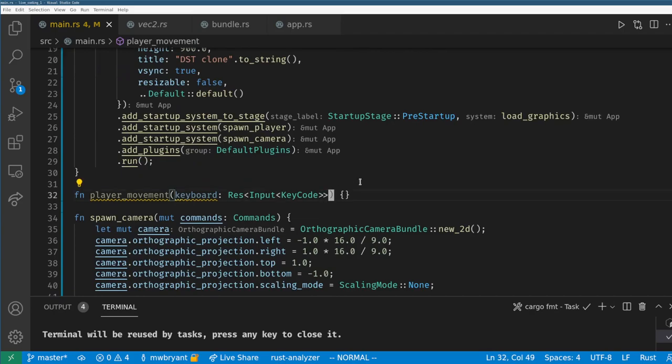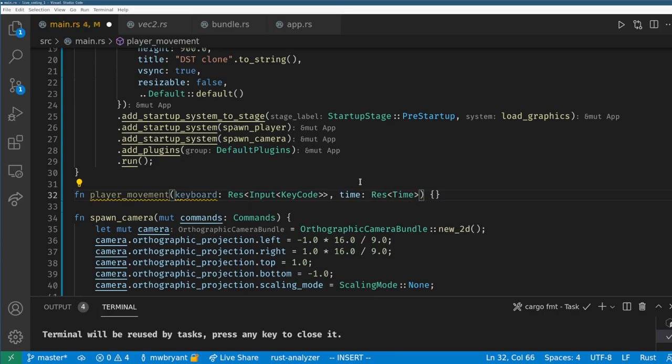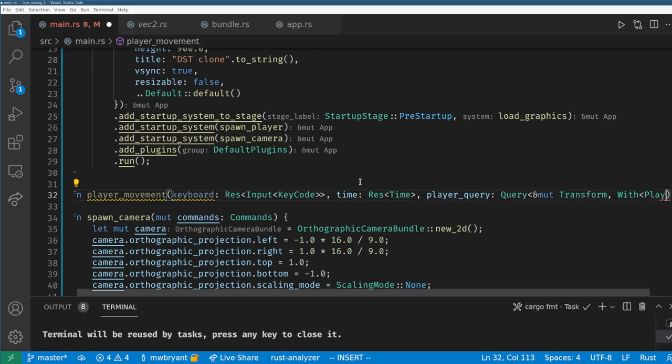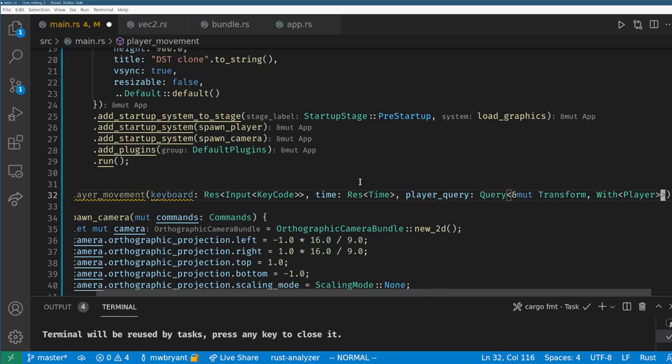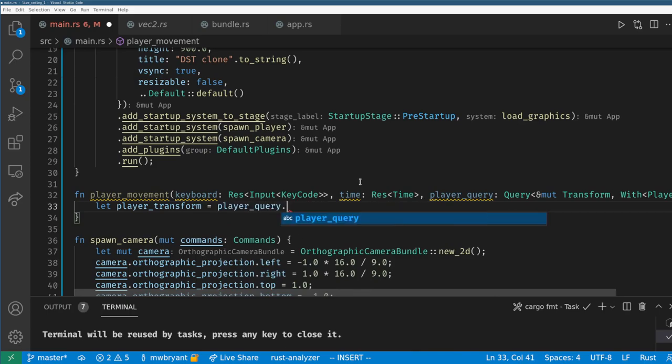Okay, so we're also probably going to need time, because I just said per second. Here's the time resource, and let's query for the player. So that's a query. I'm going to want to mutate the transform. And I'm going to do with player. Beautiful. So let's do let player transform. I'm going to say there should only ever be one player in the game, because why wouldn't there be? So I can do player query dot get mut.